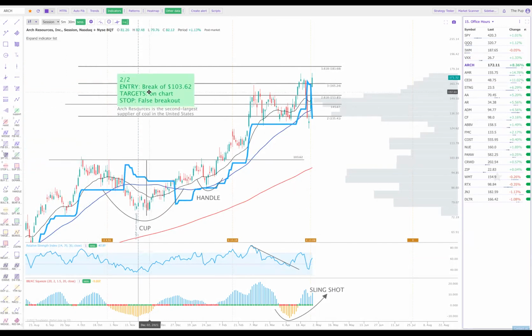So ATR, what does it stand for? Average true range. Your average true range for your stock is like 1.0. So when you do an ATR of, let's say, a 2.0 or a 2.5 or a 3.0, it's 2x or 3x the average true range of that particular stock. And I found it to be a very good way to keep me in a trade on the equity side if you're taking shares.